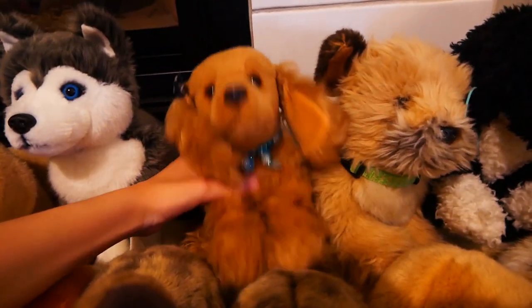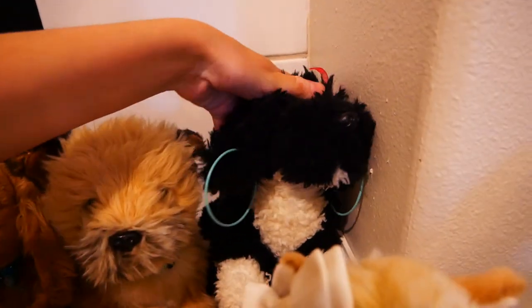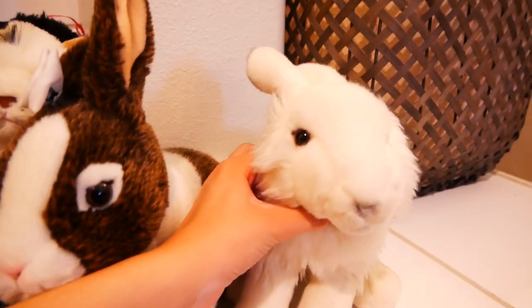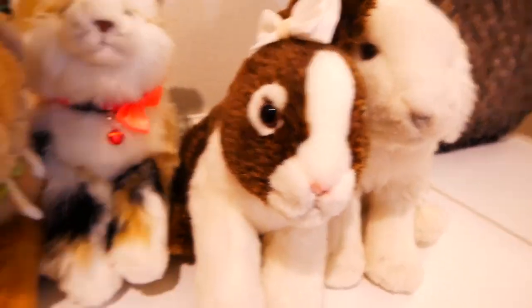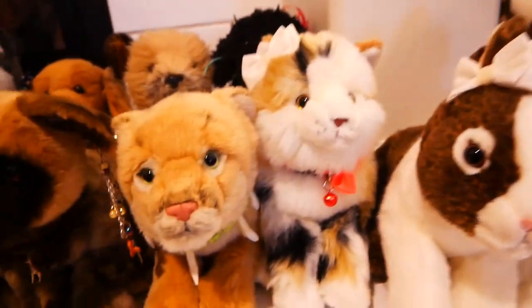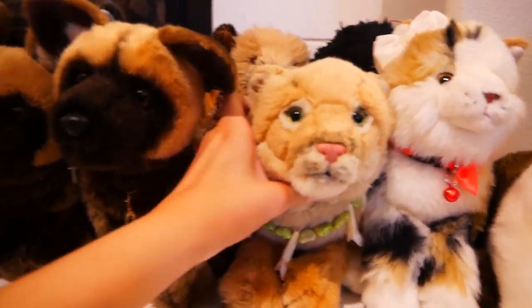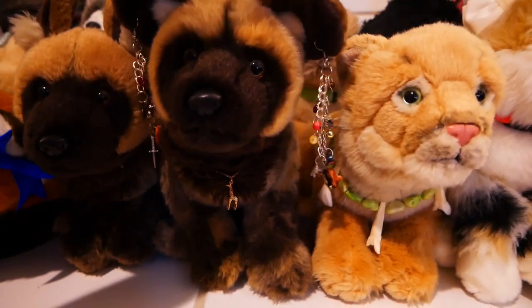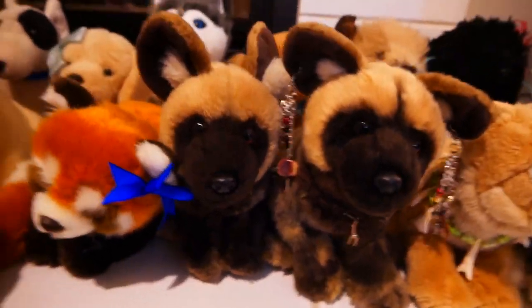Next we have Danielle, the signature Cocker Spaniel. Keith Urban, the signature Border Terrier. Victoria, the signature Portuguese Water Dog. Sophie, the signature of the Care. Amy, the signature Dutch Bunny. Mabel Rose, the signature Marble Cat. Owen Grady, the signature Cougar. Amari, the signature African Wild Dog. Akachi, the signature African Wild Dog.